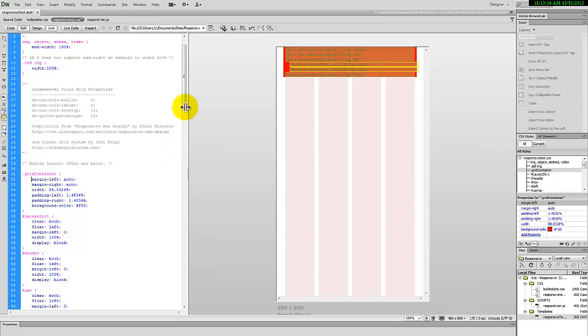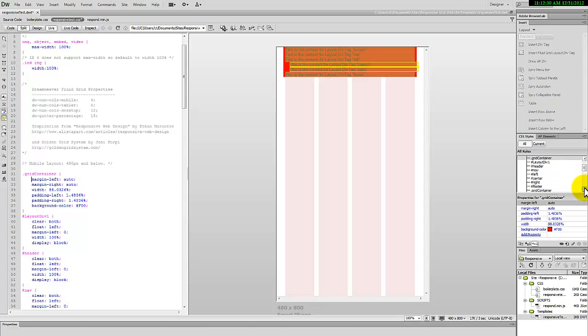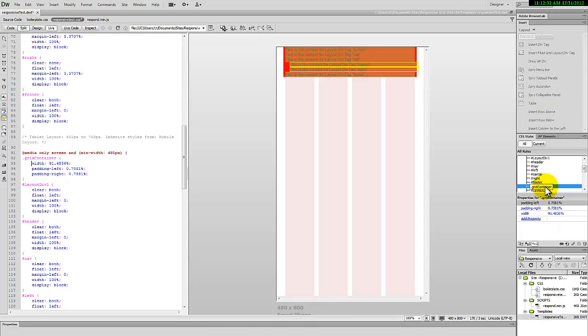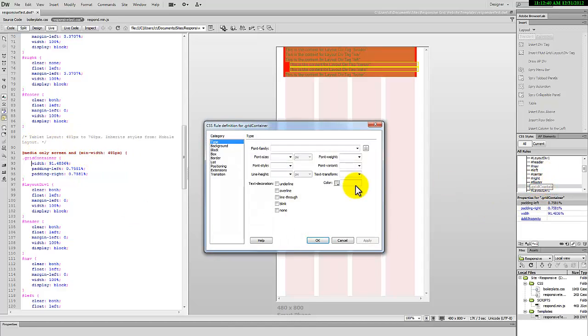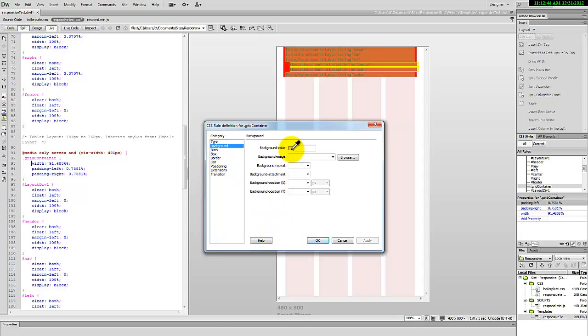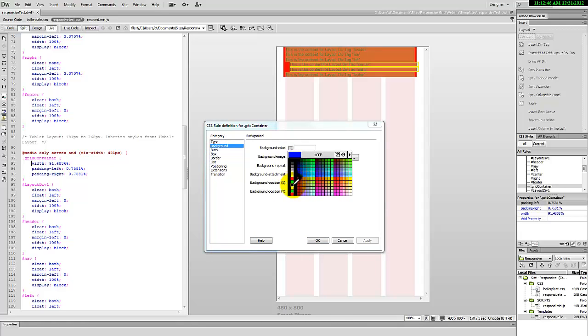So what we want to do is let's go in here and change the color at the second level, at the tablet level. So I grab the grid container class at the tablet level. I'm going to open that again, just double clicking that. I'm going to go to background, and now I'm going to change that background color to blue.